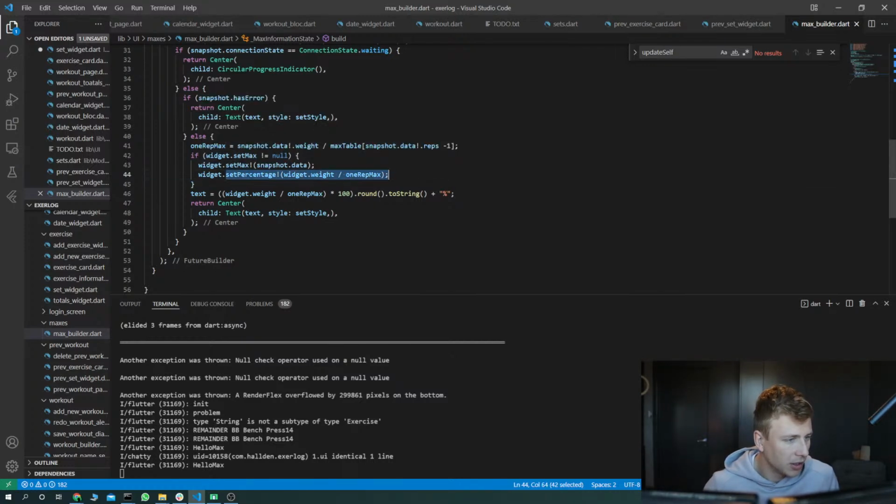So here we're setting the percentage, but this is the only place where we can set the percentage as well, I think.